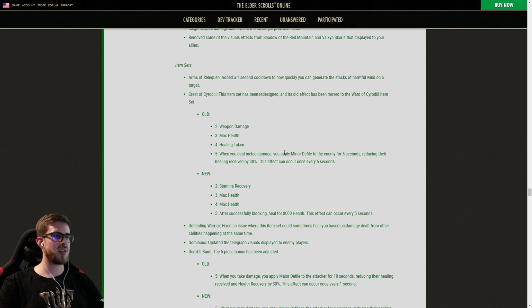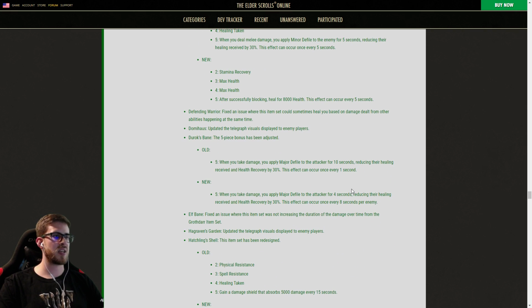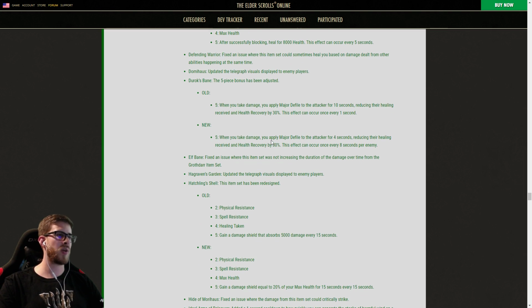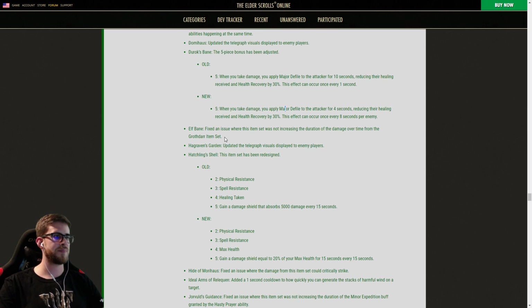Then Crest of Cyrodiil got completely changed. After successfully blocking, heal for 8k. It has a 5 second cooldown. Not too bad, I guess. Durocs: when you take damage, you apply Major Defile to the attacker for 4 seconds, reducing their healing received and health recovery by 30%. 8 seconds cooldown, so you can get a 50% uptime. Before you had 100% uptime, so that's quite a huge nerf, but a good nerf, because that set was way too strong.